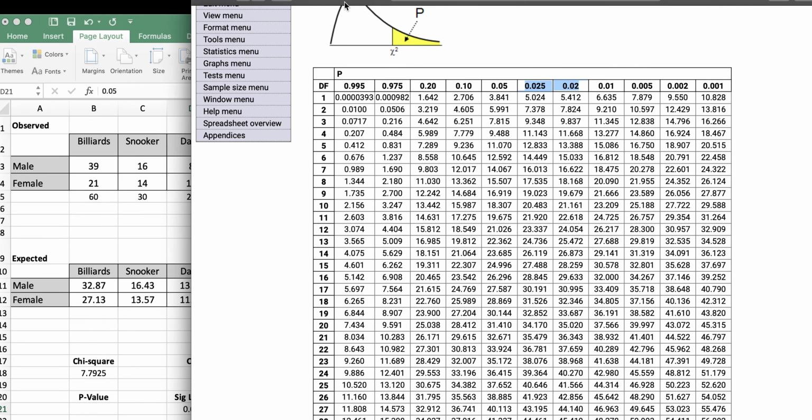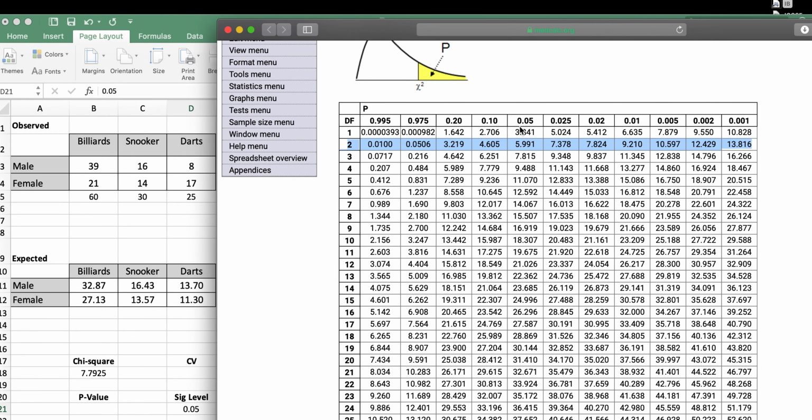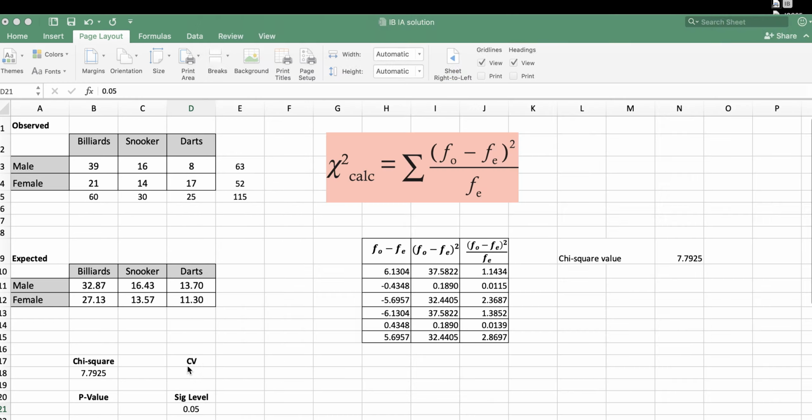We have a degree of freedom of 2 in this case, because it's 1 multiplied by 2. So I'm going to look at this row, and then I'm going to look at the column which has a significance level of 0.05, which is this column, which means that my critical value is 5.991.